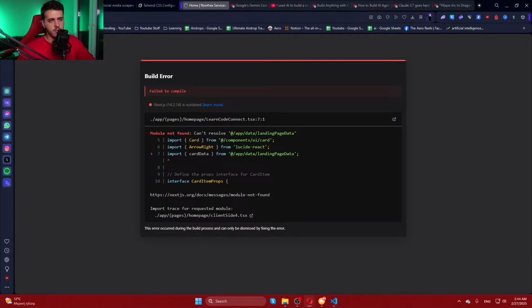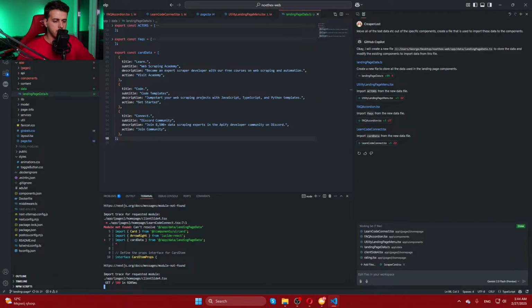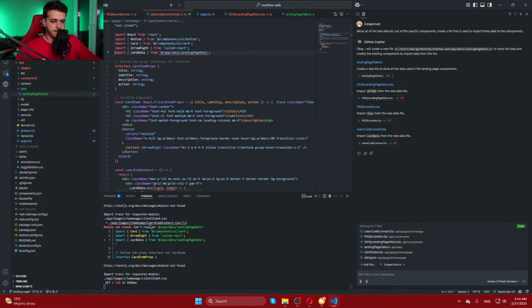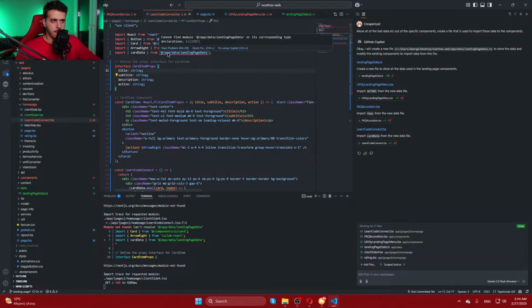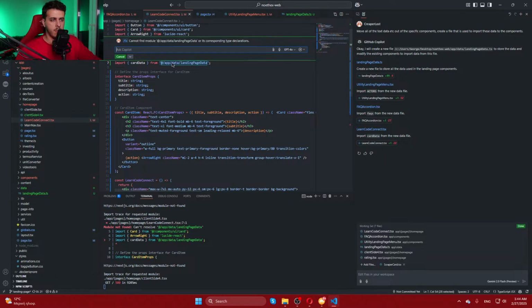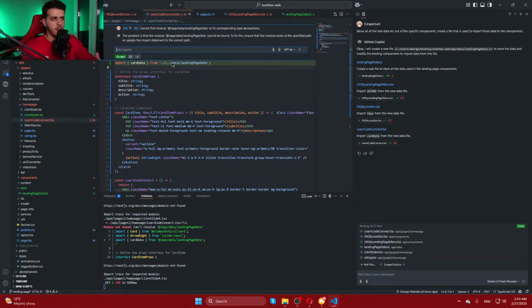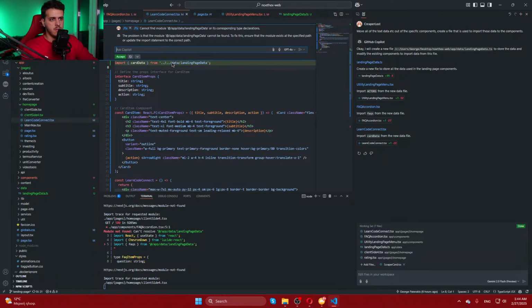Maybe the change was too radical for the website load. Okay, so fix using Copilot. The problem cannot be found to fix this issue. Well, that's a bit strange.